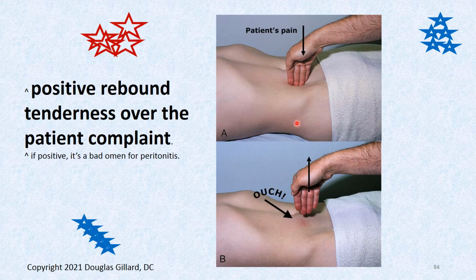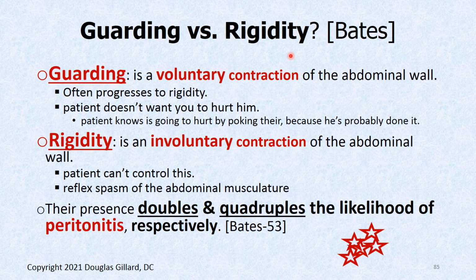All right, this is just rebound tenderness. You push your fingers, the fingers are parallel to the surface of the skin. You push them in slowly, and then you jerk your fingers up. So if they have pain right here, maybe just pushing your fingers in will cause pain and you won't even have to do this. But if you can push your fingers in there and they're okay, and then you suddenly snap your fingers back and they have really bad pain, that's a sign that peritonitis has started.